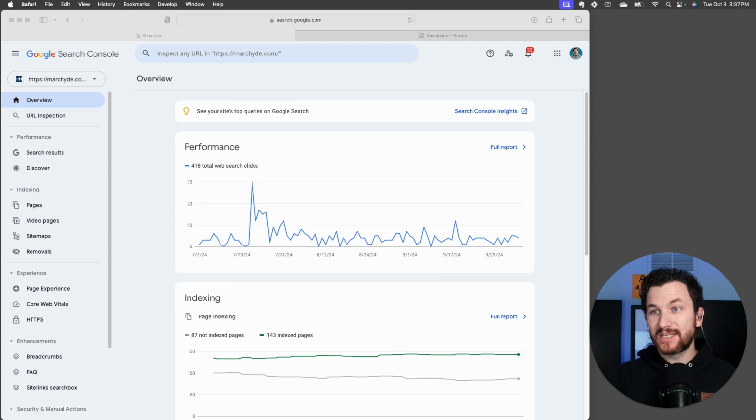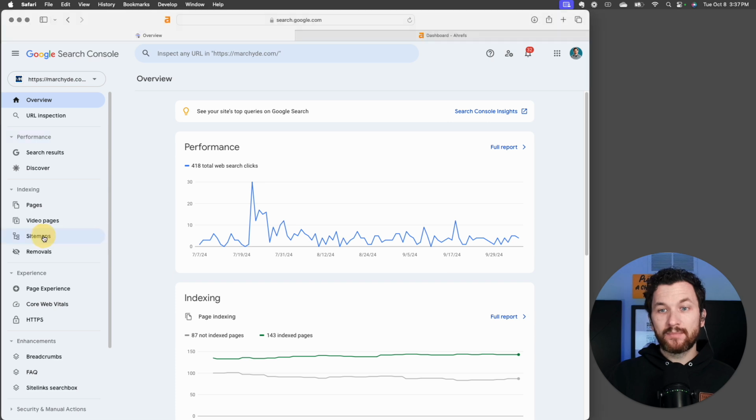So right here on my screen, I have the one that's probably the most common one, which is called Google Search Console. What Google Search Console does is it tells you what pages are actually indexed and which ones are not, so that way you can see which ones are actually inside of Google. For example, I'm logged in, and I've already added my website to Google Search Console. This video does not show you how to do that. Google that to see how to do that.